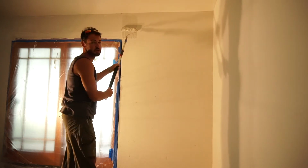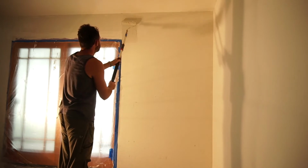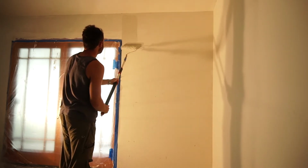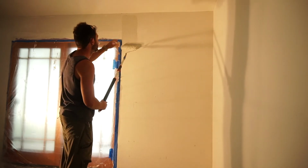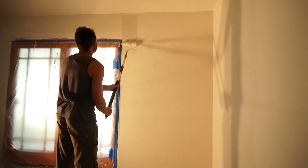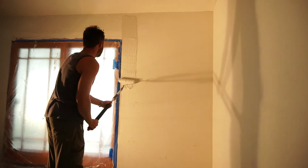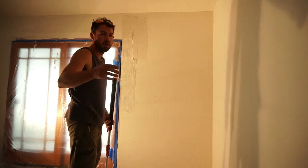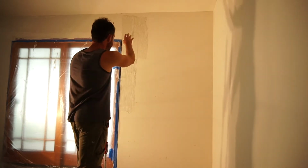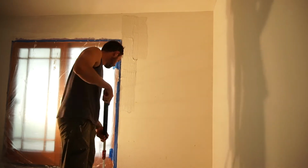One thing I'll say is don't go all the way to the top, because you're going to come back with a knife and create a nice edge for the corner, but you cannot do that with the roller, so don't go all the way to the top. Okay. And I'm overlapping these, so I'm getting a nice bed of mud on. I guess that's what we call it.